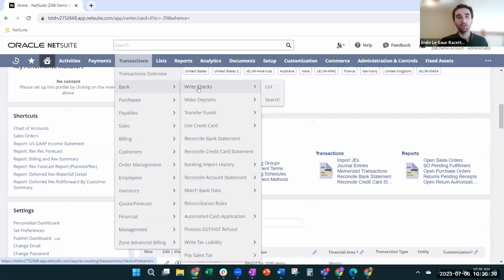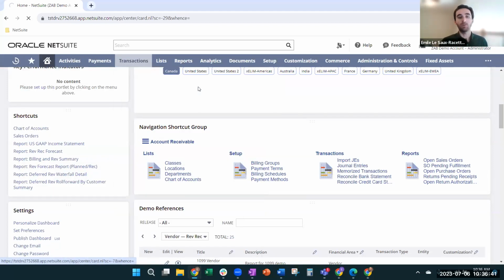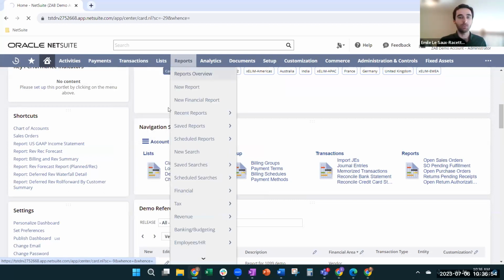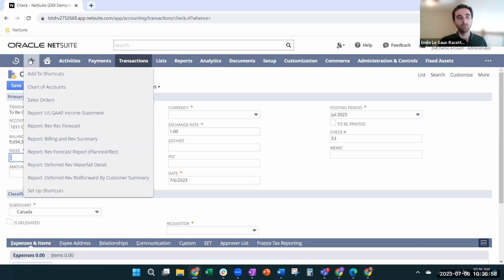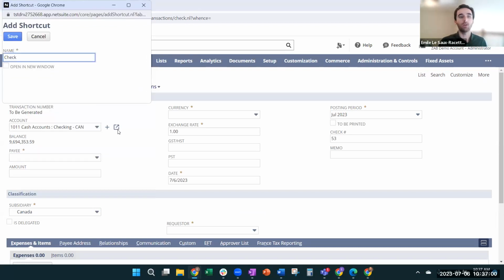So let's say I'm in the write checks page and I want to add a shortcut, because I'm writing checks all day, and I want to be able to get there quicker because I'm terrible at memorizing menu paths. So once this loads, if you just go to here, add shortcuts, the URL will already be preloaded in the background, and you can say write checks shortcut.